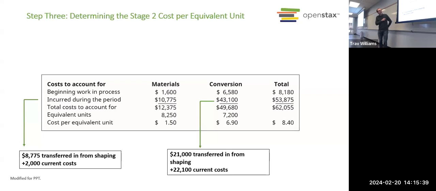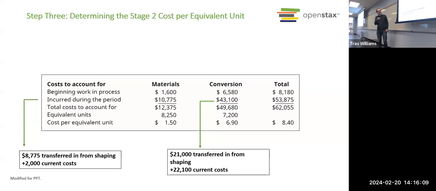All right, now, the costs. At the beginning of the period, they had some, remember they had some that they hadn't finished from the last period, right? So they already had some material costs and conversion costs that carried over from the last period, and they're sitting there in their work in process inventory. But then they added more materials and more conversion costs.